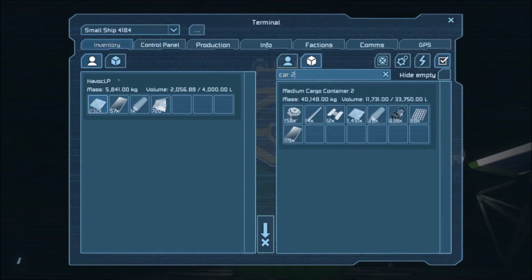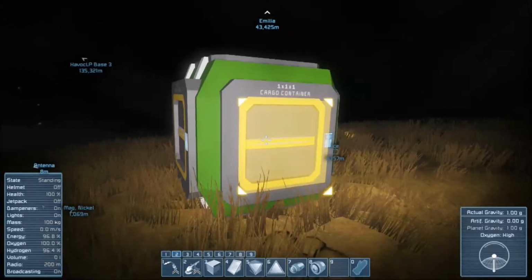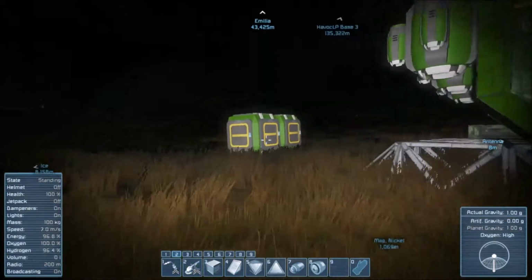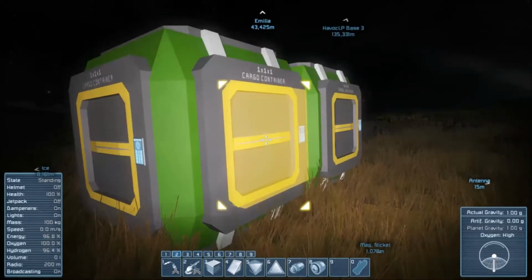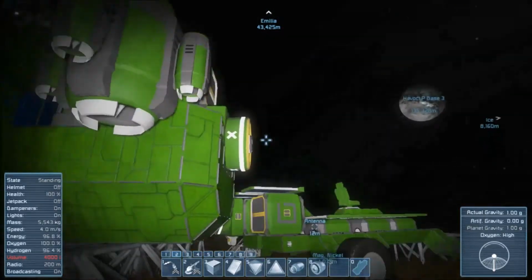Whoops, 2, not 3. Yeah. There goes her refinery. So inventory, good. Oh, we don't have a grinder. So inventory. Oh, let's grab the detector component. Oh, it's in the other container. Let's grab all those. All those, and as many of those we can carry.